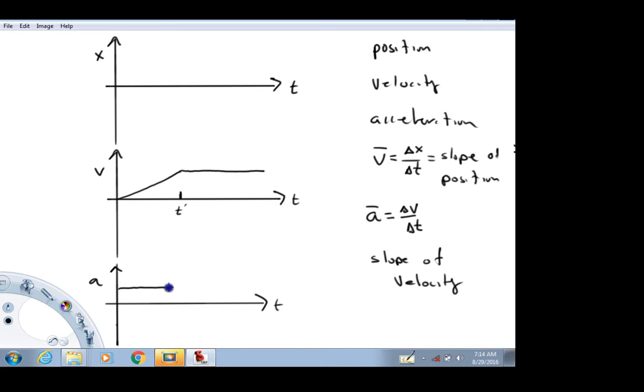Let's continue talking about acceleration here, and then we'll talk about position. At this point right here, the velocity is not changing now. This distance is about the same as this distance, same as this distance on this graph. So now the velocity is constant, the slope is 0, the acceleration is 0. So on my acceleration graph, this drops down here, and then is 0.